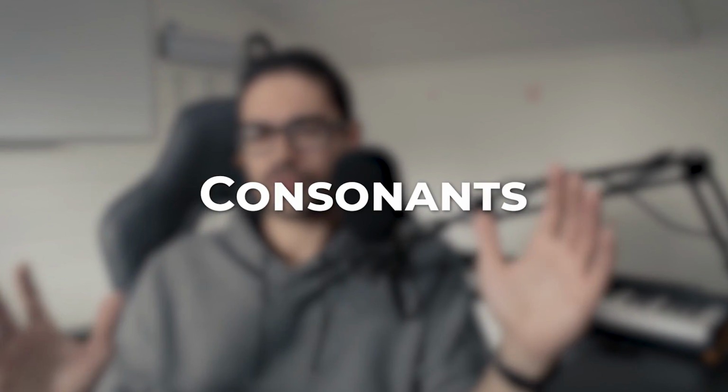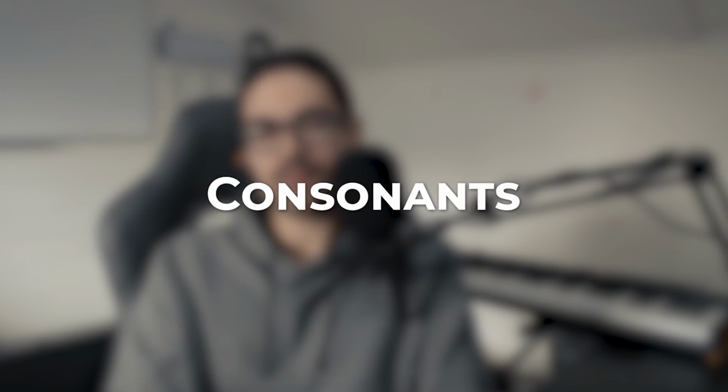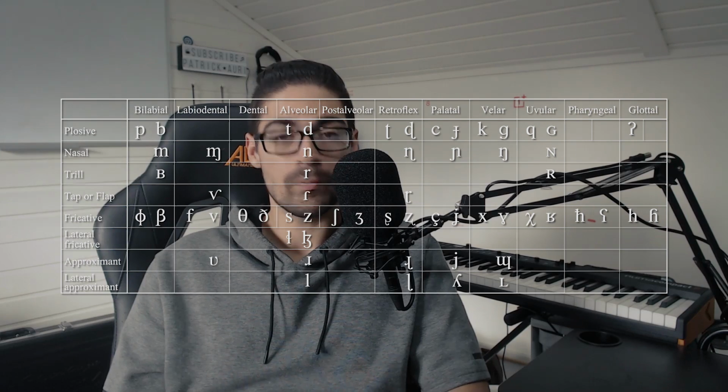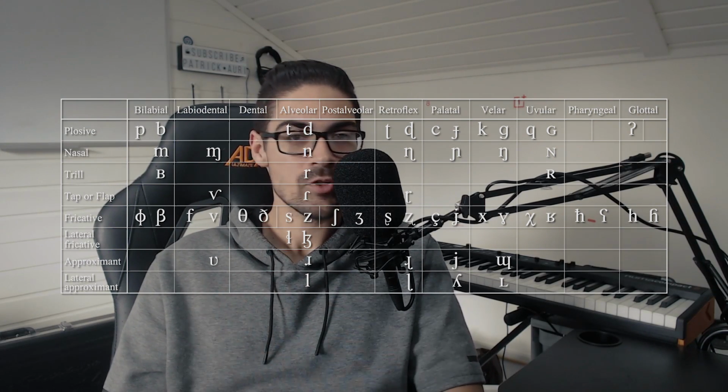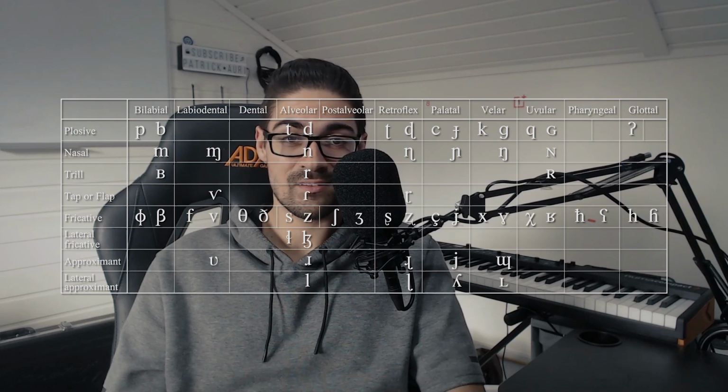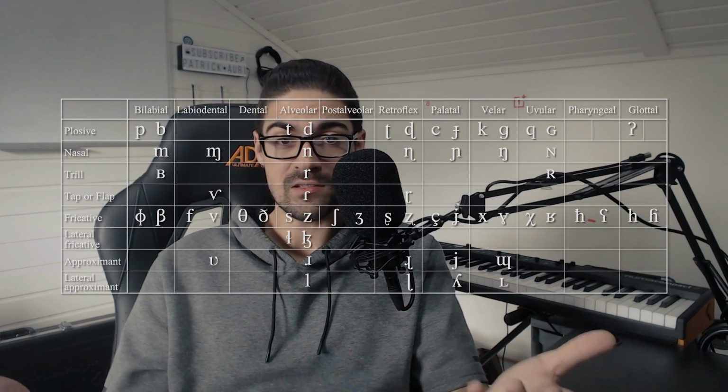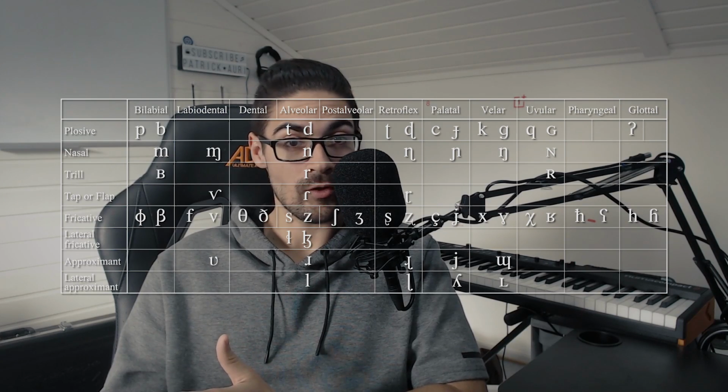So if we hop over to consonants, the consonants may look a bit more intimidating, because when you look at the chart I'm going to show right here, you see that there is a lot of them. But I want to stress that the same thing here as with vowels: languages do not use all of these. They exist, but the amount of sounds used in a language will definitely depend on the language and the dialect spoken of that language. First thing you might notice is that this is also two-dimensional, just like the vowel chart.